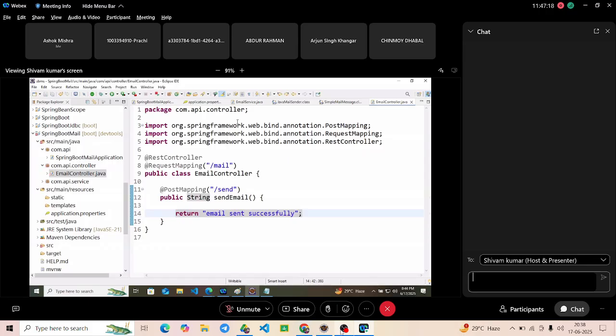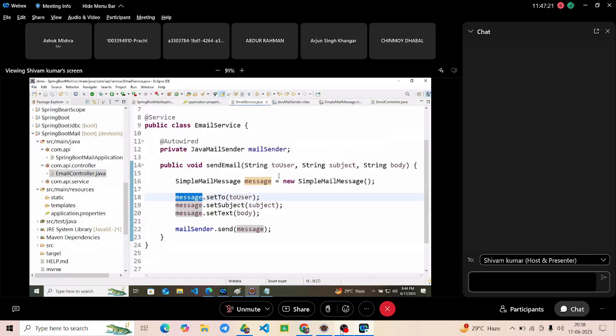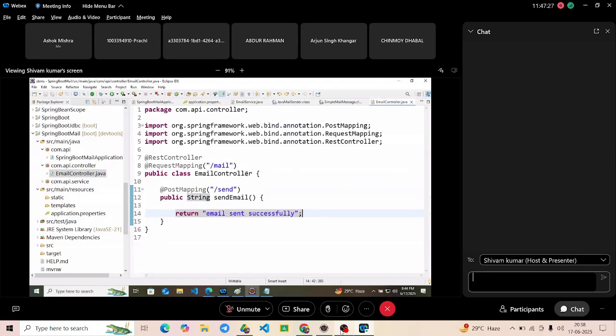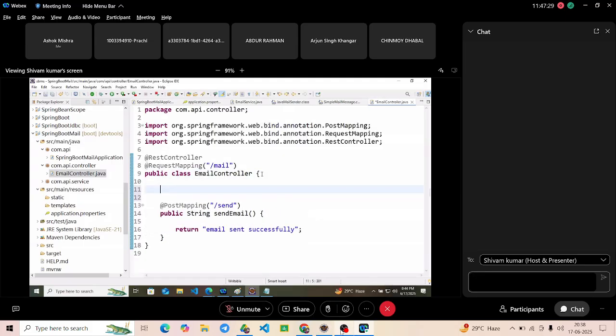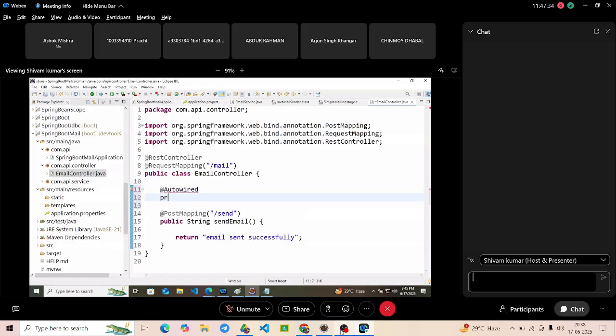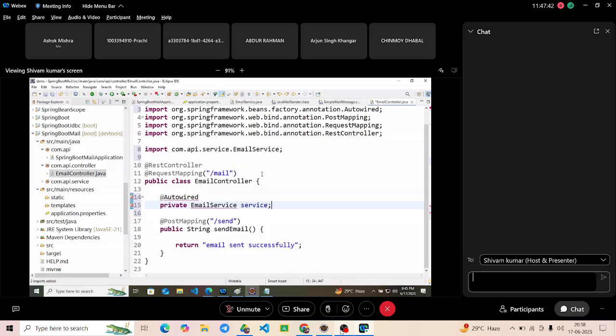Whatever method you prepared in the email service, we will use in this controller's sendEmail method. So we need the object of the EmailService class as well. I will autowire it, private EmailService. Okay, got it.